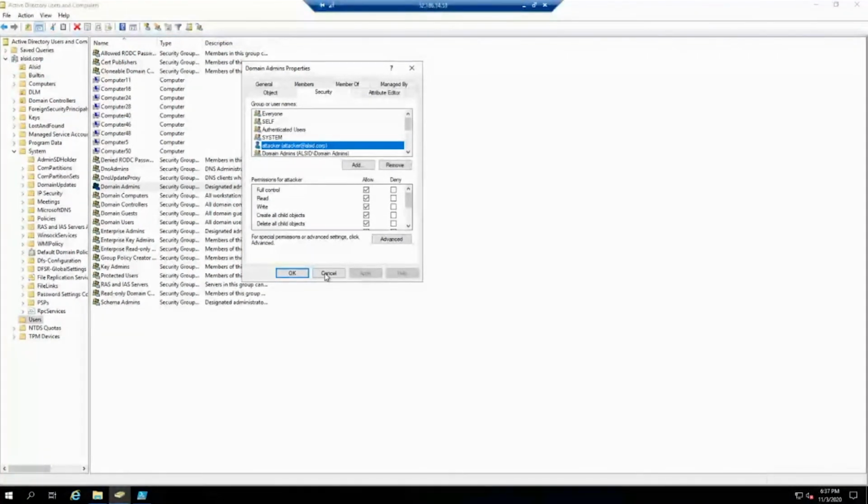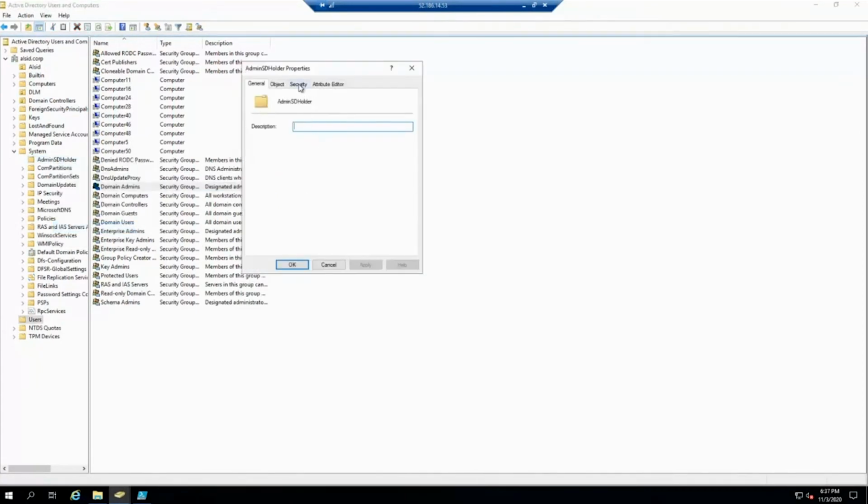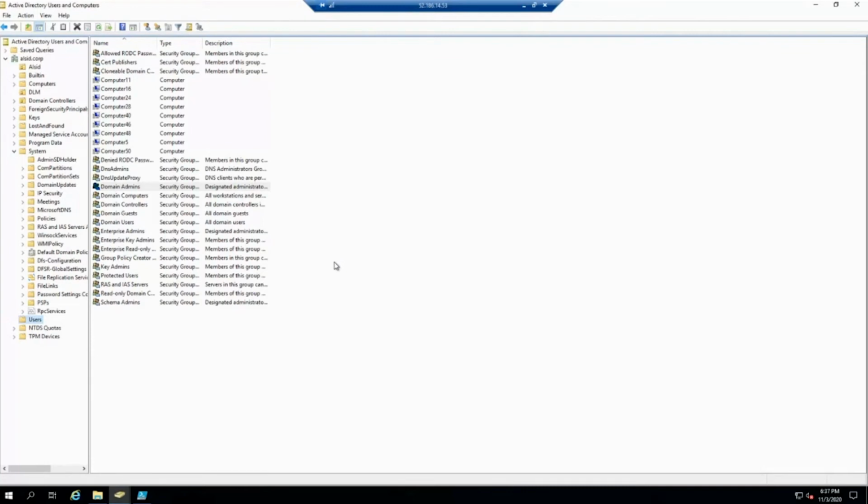If I go into admin SD holder and I add a user or group to this security list within 60 minutes, that user or group is now going to have whatever privilege you give it here to every privileged account. It's a pretty slick attack if you ask me. I mean, it's kind of an easy way to get in the background.